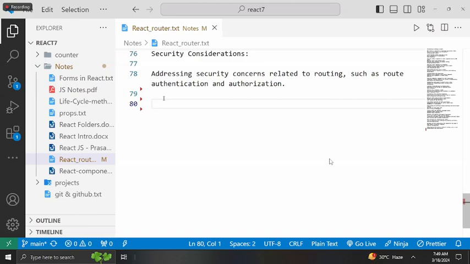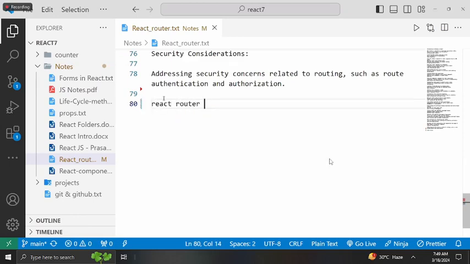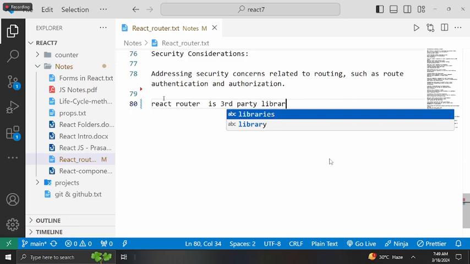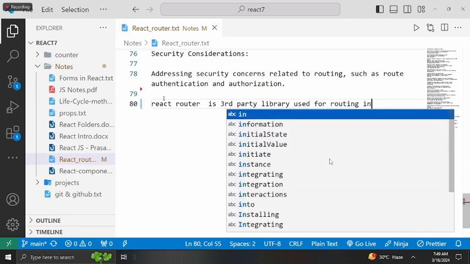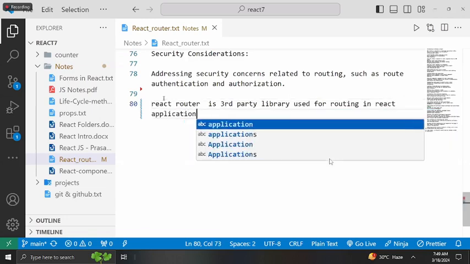before that, let me tell you what React Router DOM is. React Router DOM is a third party library used for routing in React applications. In React applications, whatever routing is there, we will use it for that. How will you use it?